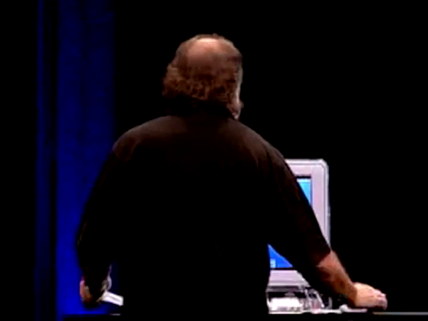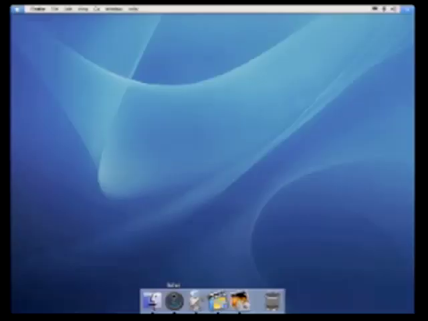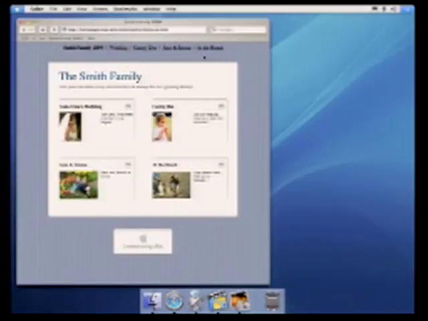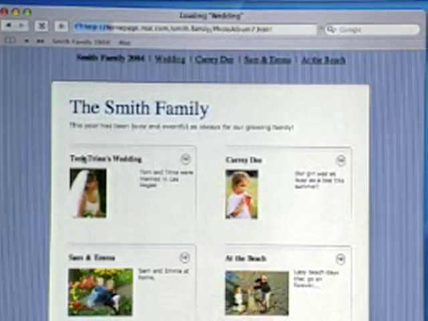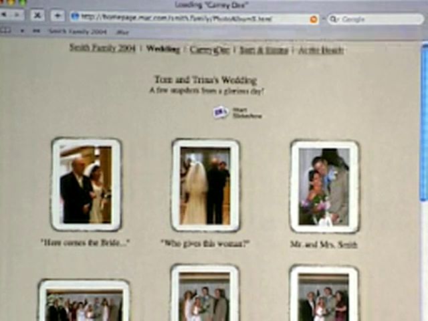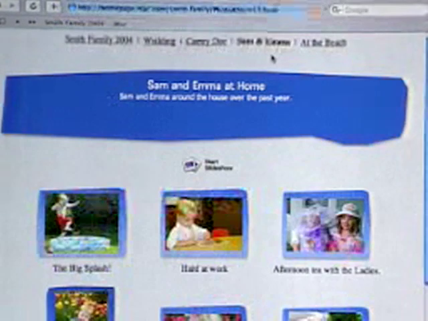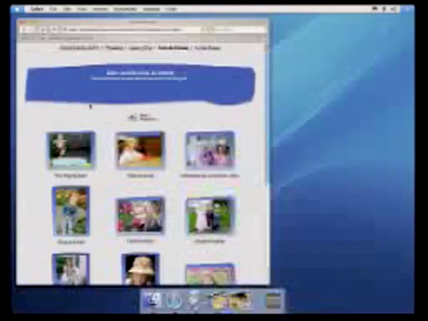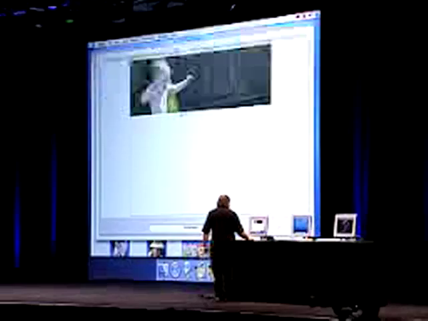For example, every year I make a DVD that my family gives out as a Christmas gift. Now, the contents of this DVD are the slideshows containing the images from websites that I've downloaded that belong to my family members. For example, my Uncle Ray has a website up on .mac where he keeps images from the family events of the last year, like Ted and Trina's wedding, Carrie D's trip to Disneyland, and pictures of his grandchildren, Sam and Emma.